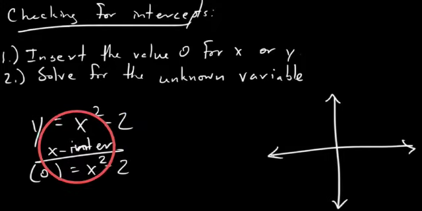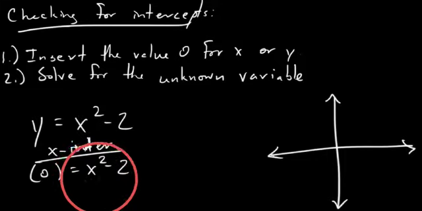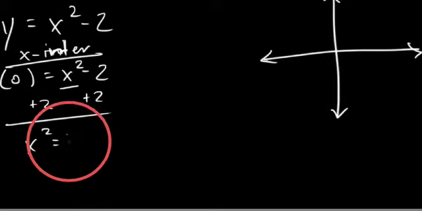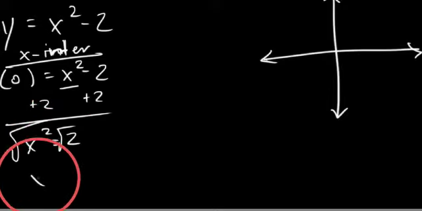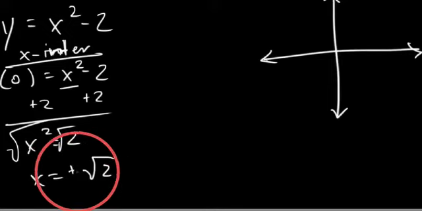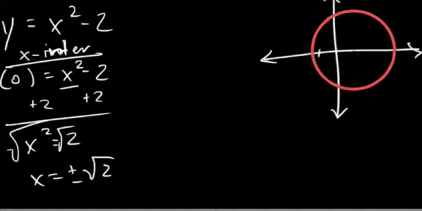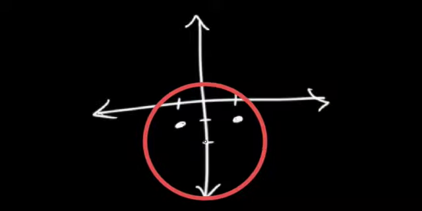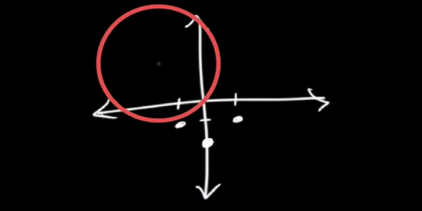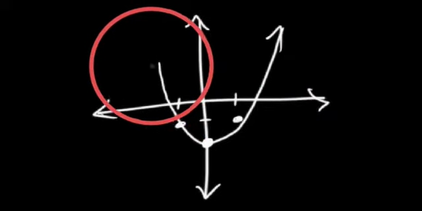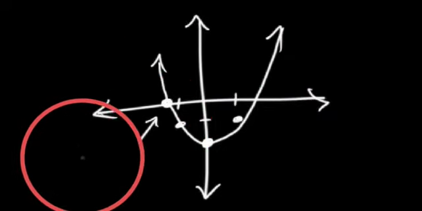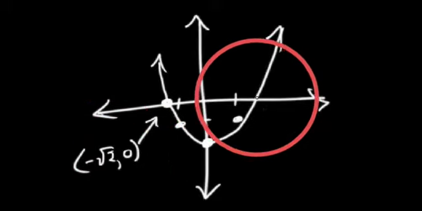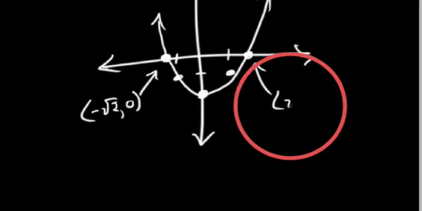So, x-intercept here. Let's solve for x. Adding 2 to both sides, simple algebra, x squared is equal to 2. Therefore, taking the square root of both sides, x is equal to not just the square root of 2, but plus or minus. Going back to that last example, we had the points negative 1, negative 1, and 1, 1, and 0, negative 2. If we were to cast this graph across here, it hits the x-axis at an x value of negative square root of 2, comma, 0, and it hits the x-axis at positive square root of 2, comma, 0.